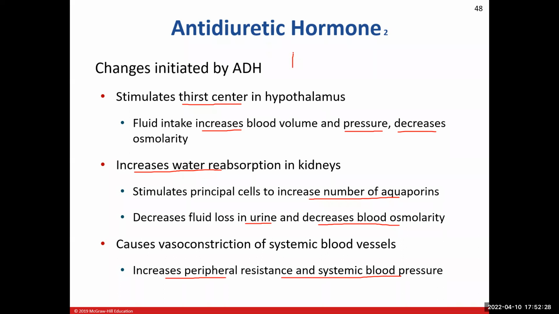Now, I will quickly type this out instead of writing it with the mouse. So keep in mind this equation: blood pressure is equal to heart rate times total peripheral resistance. And that's what we're going to see here. To increase our blood pressure, we can do it one of two ways. We can increase the heart rate, but ADH does not do that. But it does increase the total peripheral resistance. And since we increase our total peripheral resistance, we will therefore increase our blood pressure.